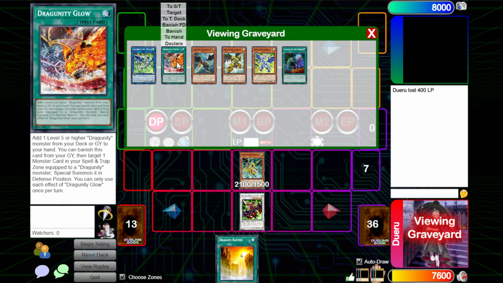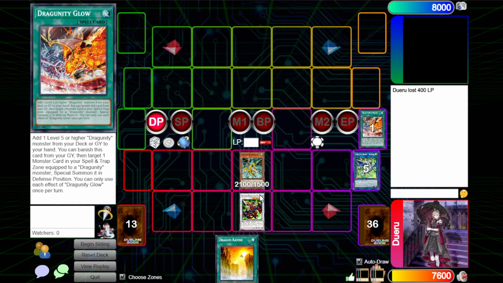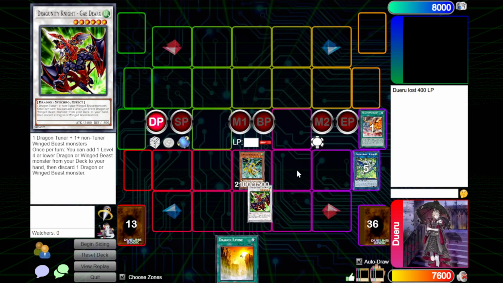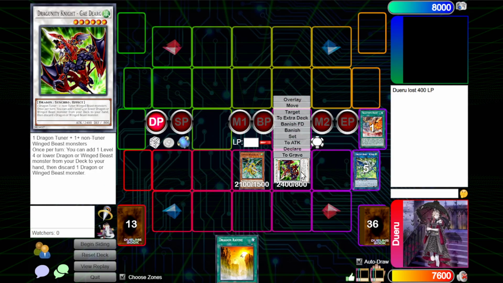Then we're gonna activate the effect of Glow. So we're gonna activate Glow by banishing itself for cost, targeting Guidork. And we're gonna special summon Guidork from the spell and trap zone into the monster zone in defense, because the effect of Glow specifically special summons the monster in defense. Now, once we special summon Guidork this way, we get to activate its effect again, because the effect of Guidork is soft once per turn. So as long as you take it off the field and then summon it back, you can keep using its effect, even in one turn.